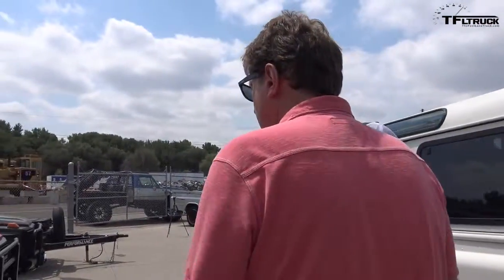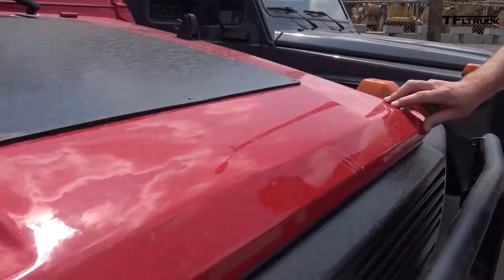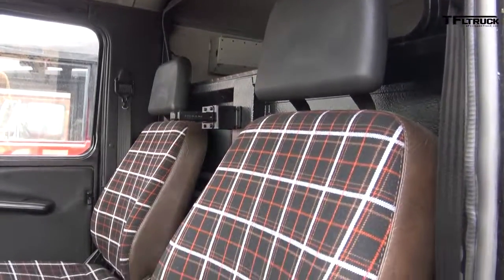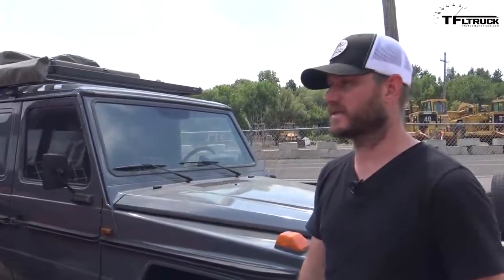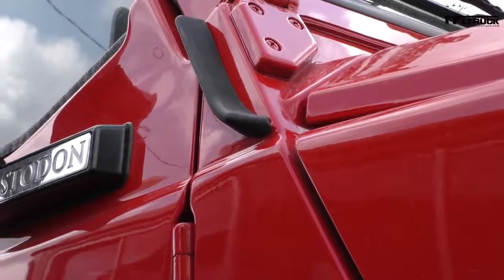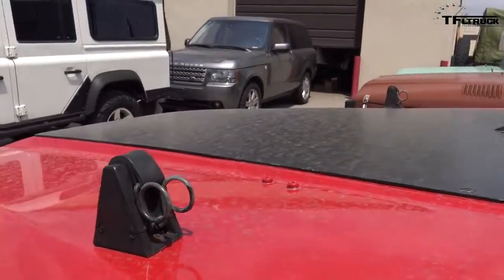So this customer build was originally a camouflage, basic military truck. I love the paint job. It's so much different. This is a Ferrari 430 red. And so we went black top, plaid interior, 5-cylinder turbo diesel, Hutchinson wheels, new Bilstein shocks all the way around. So something built to this caliber would be around 38 grand. So you can get the base one from the military for 15, and then if you want the one that's been civilized. Yep. And let's call it much sexier. You get a lot more appeal.